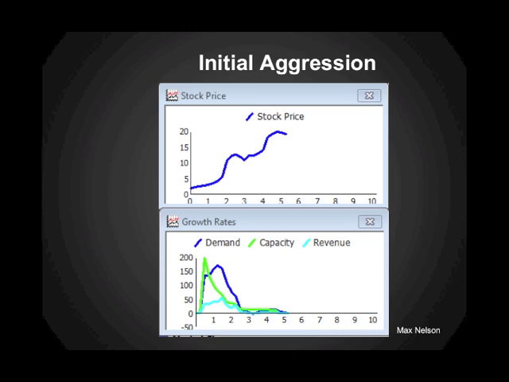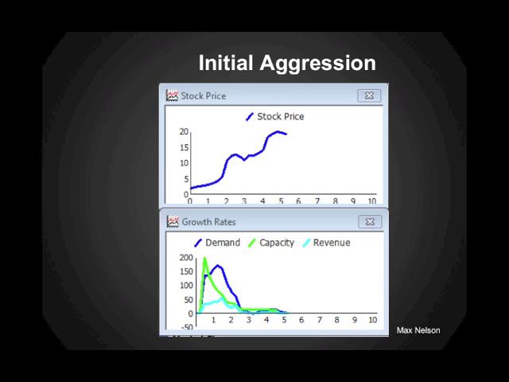As you can see, our stock price steadily increased throughout the 5-year period. It started pretty low, but continued to rise with our change of balance of acquisition and marketing to customer service and price. With our initial aggression strategy, we jumped into the market with a huge capacity that grew at a much greater rate than our demand.